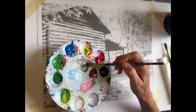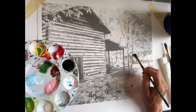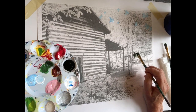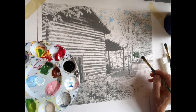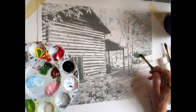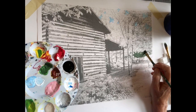Anytime you want, you can always pause this video if I'm going too fast for you and just get back to the section you want to hear. Right now I'm just dabbing again with the corner of my brush and just dabbing in this area with the green and black, the dark green. And this could be either a hedgerow or just a shadowed area. It'll be a good backdrop for the lighter green leaves to show up on. So I'm just filling in that area here.